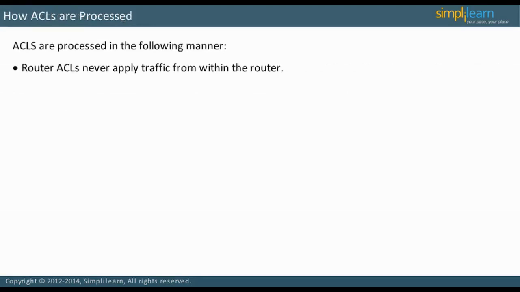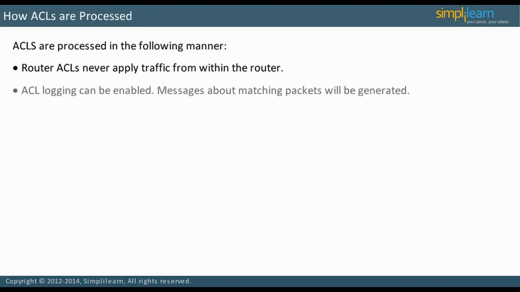Router ACLs never apply to traffic from within the router. Suppose you have router R1. A ping, or even an extended ping using another R1 router interface, entered on R1 cannot be used to test an ACL on an R1 interface. Therefore, you must ping from a device on the other side of R1. Keep this in mind when you are testing ACLs.